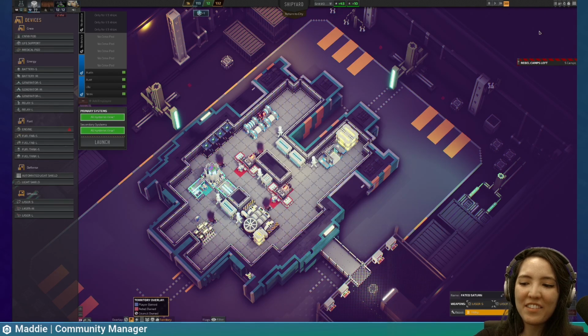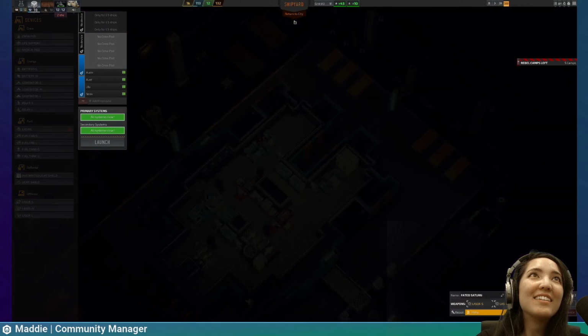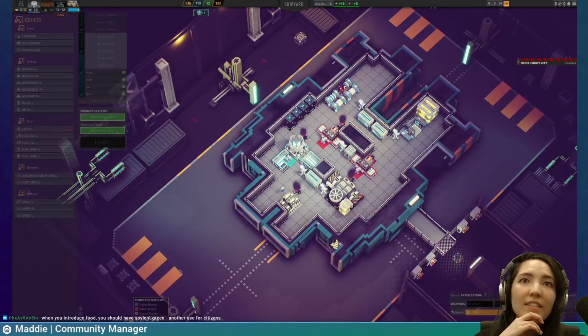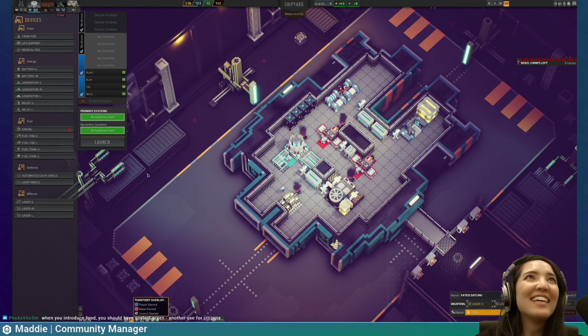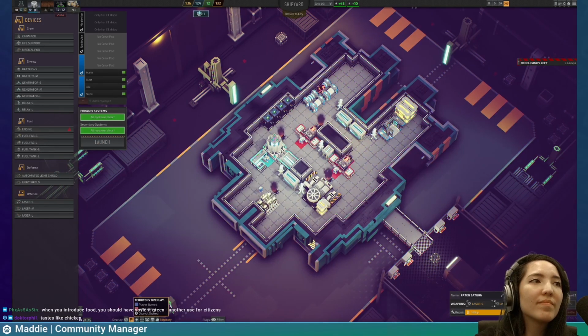The dialogue for Alexa and Bahar always cracks me up. I should probably get building a second ship. Someone says, when we introduce food, we should have Soylent Green, which is another use for citizens. Oh no! No. I think we have funny ideas for where we will take food.